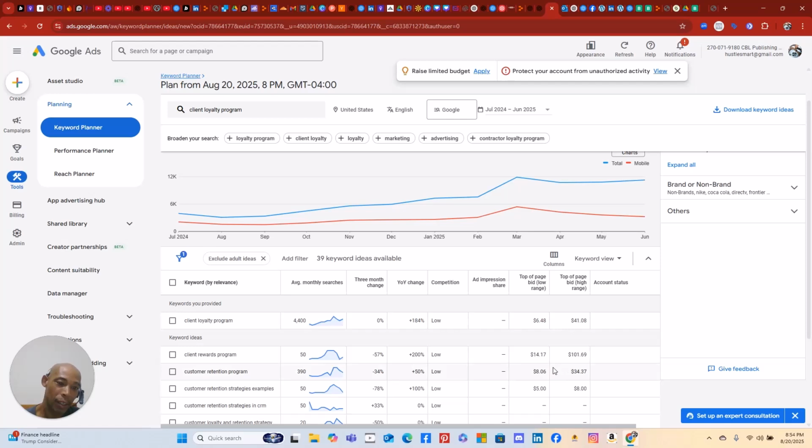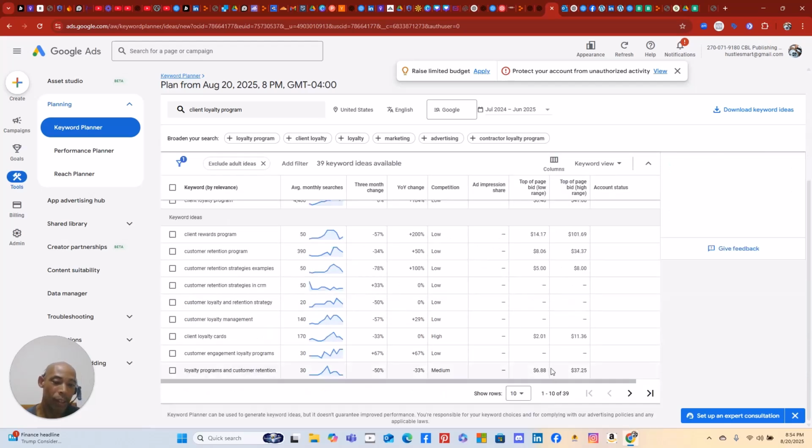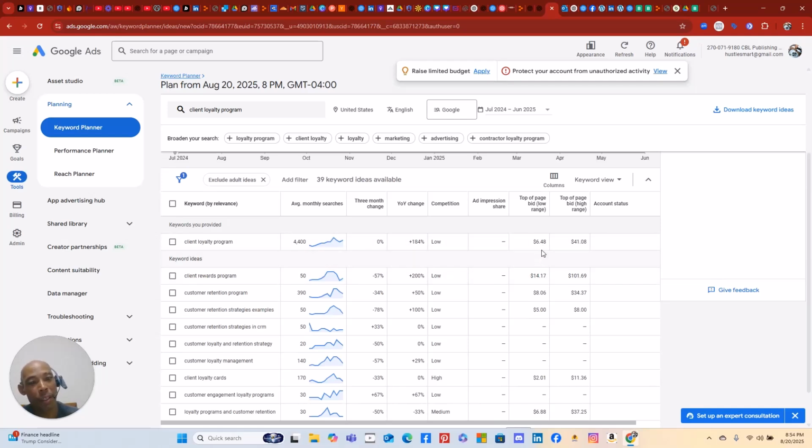As you see, this has a higher lowest point, but a lower highest point. This is pretty good numbers, in case you want to run AdSense or something, but the point is that this is very profitable. This is a good term to have. So when you can get an exact match domain name for what people are searching, then it's a beautiful thing.